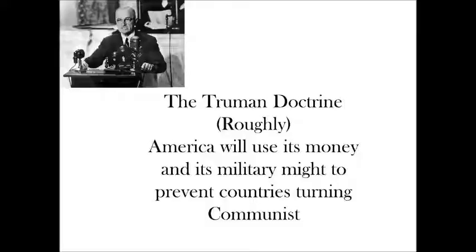But America's plan comes under the Truman Doctrine. And the Truman Doctrine, again, is we will use our military and our money to stop any country turning communist. And Congress agreed to give $400 million, which is a huge amount in those days, to help end the war in Greece and to help Europe recover, because Europe was devastated.